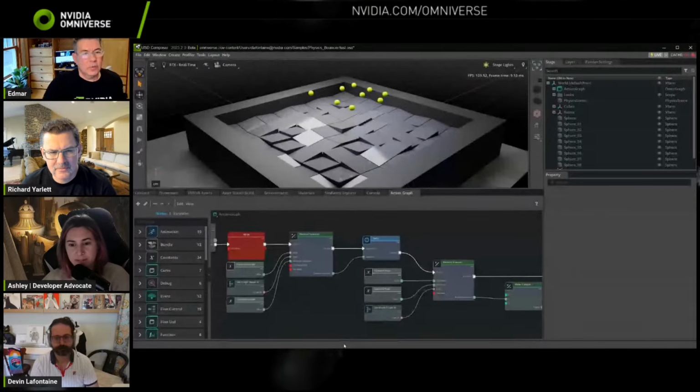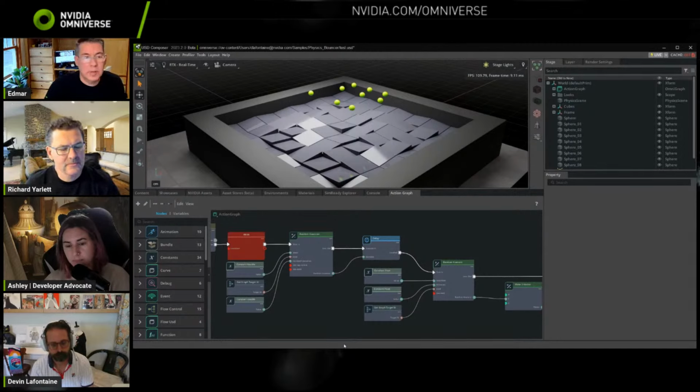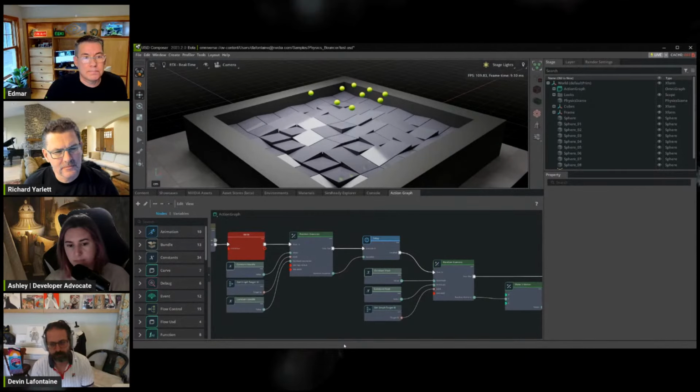One thing I wanted to ask about, because I've heard this said more than once, is that there is some kind of similarity, for people who might be familiar with the Unreal Engine by Epic, between the Blueprint system and Action Graph. Is that a fair comparison? Or people familiar with Blueprints might be able to ramp up to Action Graph pretty easily? Yeah, that's probably the most direct kind of on ramp. We have a similar idea of execution.